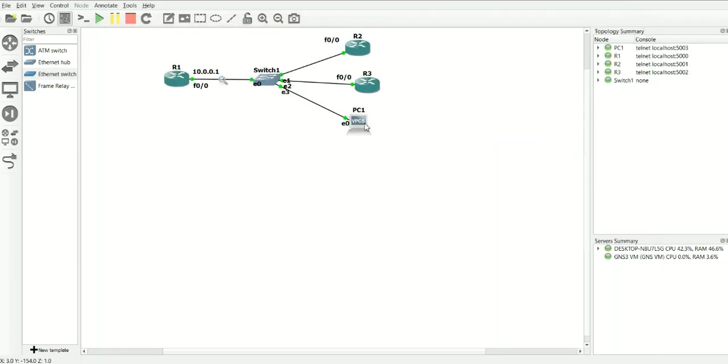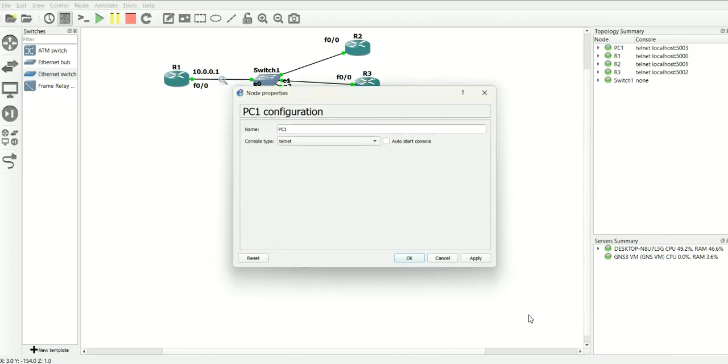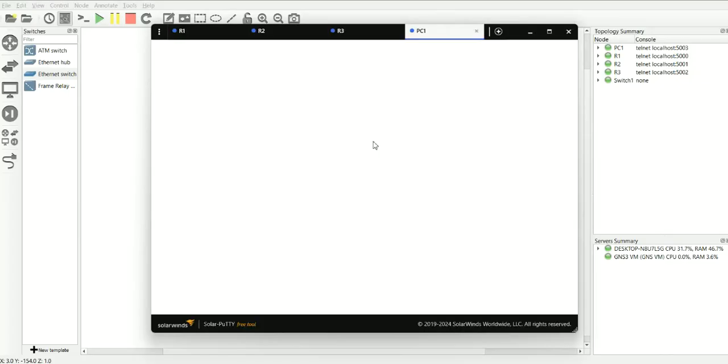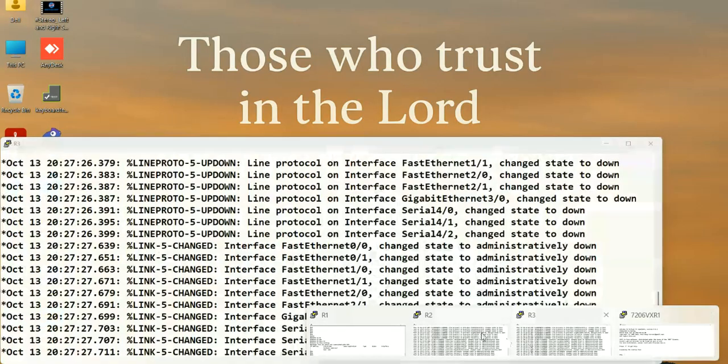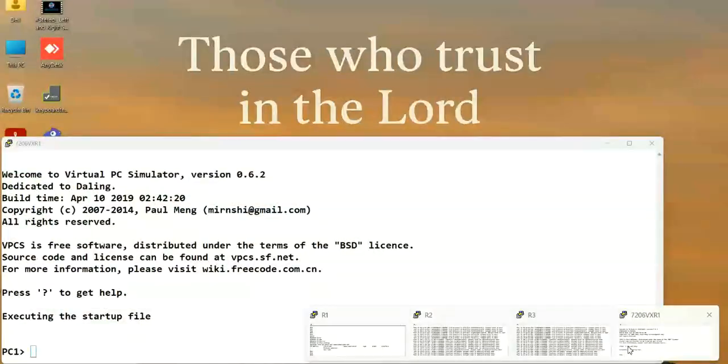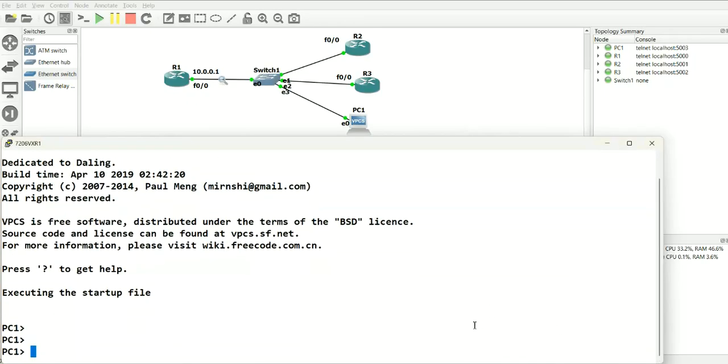Now, let me go to this PC first and open the console, and then I'm going to configure this PC. Oh no, maybe it's down here. I'm going to configure this PC to receive an IP from the server.